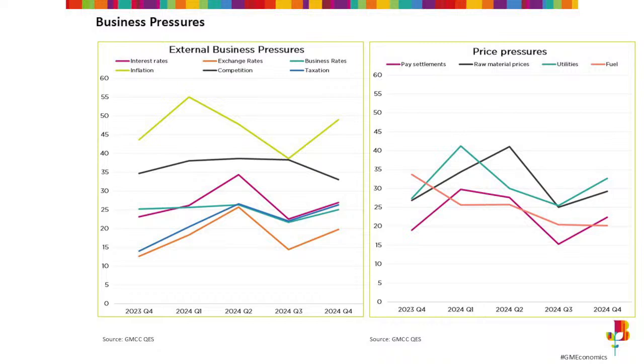Now, of course, that means financing costs are going to be higher. So if interest rates are higher, your financing costs are higher. And if businesses are borrowing or unable to borrow, then business investment also goes down. So again, there is that cycle which is actually perpetuated by some macroeconomic conditions.